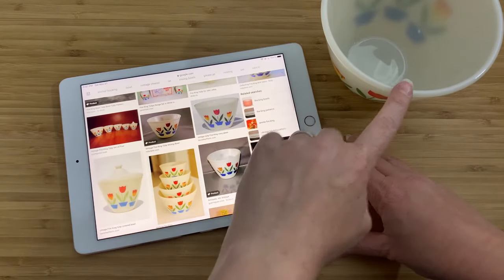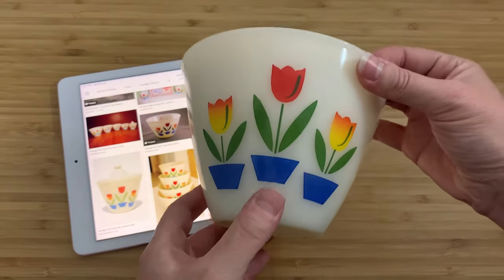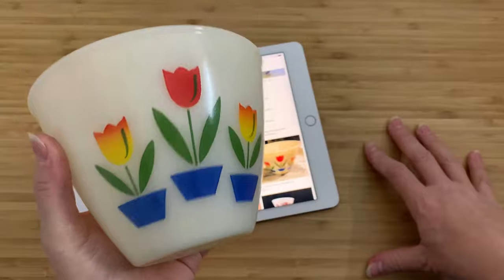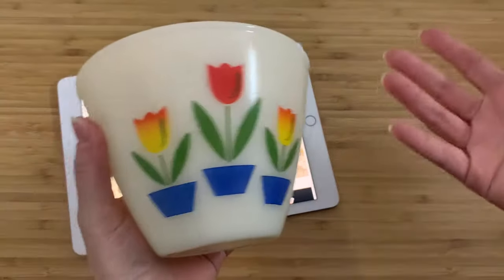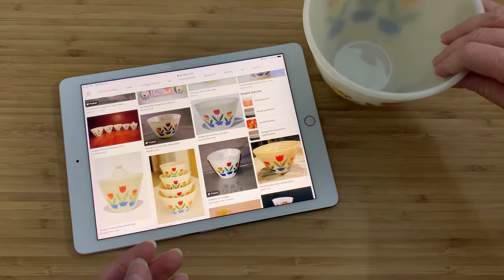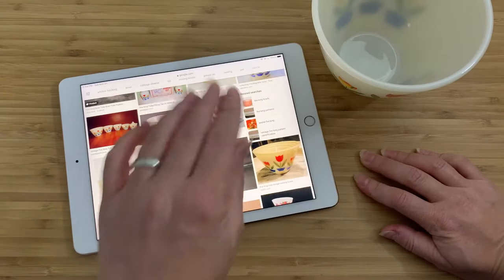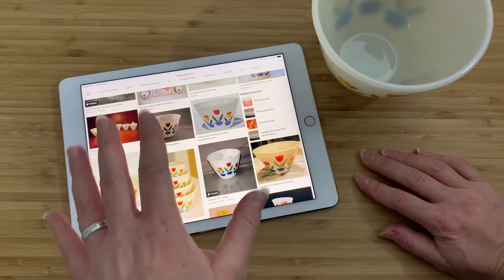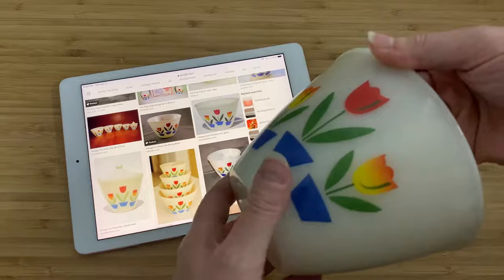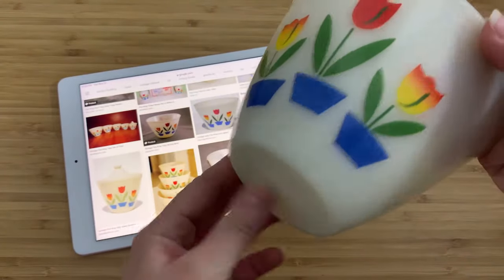So the million-dollar question: am I keeping this? No, I don't collect Fire King of this kind. I actually picked this up because I could not believe what I was seeing. I don't know a whole lot about Fire King and Pyrex patterns in general, but I have a vague idea about which ones are considered quite rare. And I saw this and thought, no way, that's a rare Fire King pattern — what is that doing in a thrift store in the middle of nowhere in Vancouver? And just one — like, where's the rest of the set? So I got it anyway. I'm not going to keep it. This is probably going to go up on eBay. I know there are a lot of collectors who are very much interested in bowls like this, especially when you consider that a lot of Pyrex and Fire King, if it is very heavily damaged, becomes worthless. Not so with the tulip pattern. It will sell for reasonably good money even if it's damaged. And this one is perfect — it has never seen a dishwasher. I'm not even sure it's seen a sink at this point. It may have never been used. There's no chips, there's nothing. It's perfect.